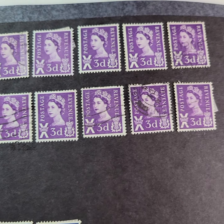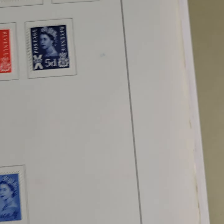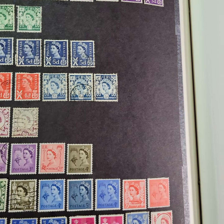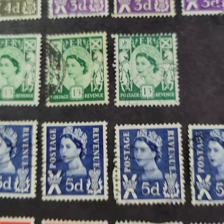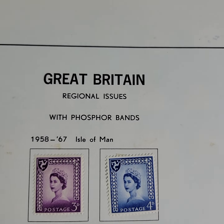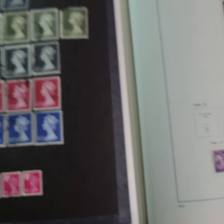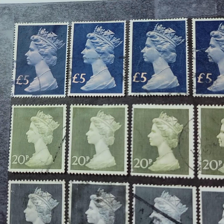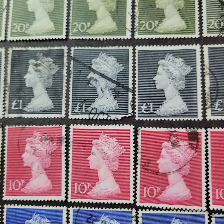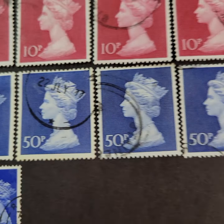Let me know what you think about what this person did with putting these extra stamps on the other side. You might think it was a bad idea — it does throw some coloring from the stamps onto the white, you can see it. That looks like an interesting cancel — look at that cancel, it's just dark. RA3, so R is regional, with phosphor bands. Missing a few. That's a light cancel — I believe they're all canceled.